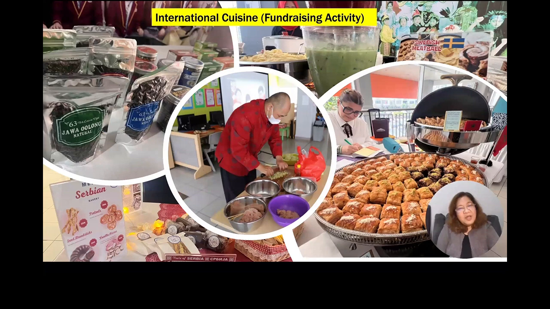Another activity is the international cuisine, which is aligned to the fundraising activity of the students. This supports the cultural and diversity displays in learning spaces by showcasing the traditional food from various cultures. You can see here we have food from Java, Indonesia, Swedish cuisine, Moroccan cuisine, and samples of food from China and also from Serbia.